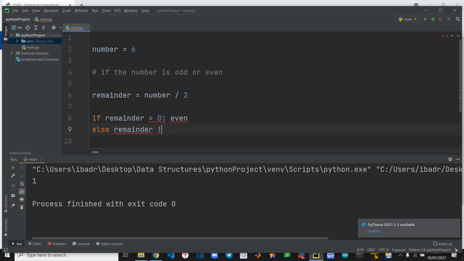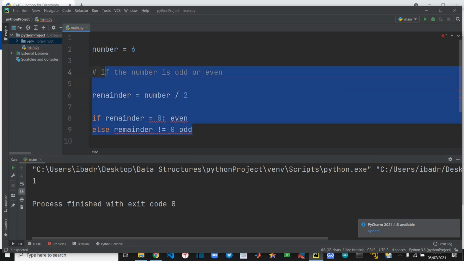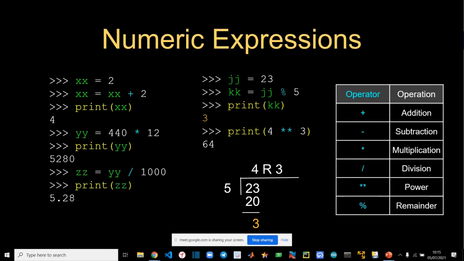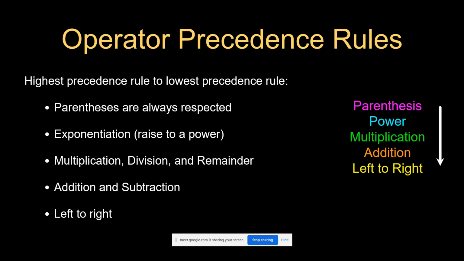If remainder not equal to 0, it will be odd. So these things are used for more than just finding the remainder. These can be used as logic in different types of things that you will see in the near future.